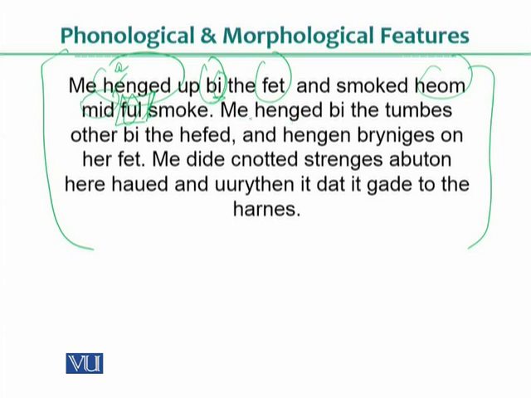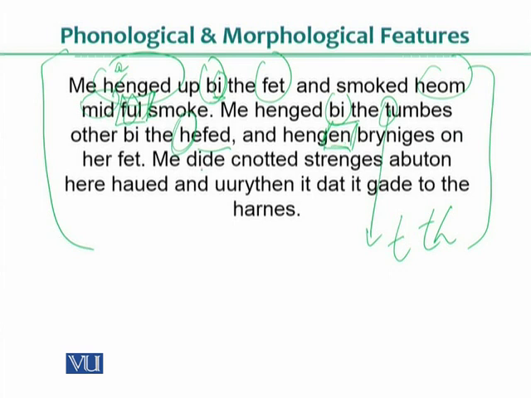That is one, hanged by the thumbs. Now this could be used for t sound or for th sound. So this is thumbs. Other by the feet. Now this was a dialectical aspect of that, this addition of her before it, and feet is feet. And hengen, please notice the end addition of en. Again, that was the impact of the dialect from where it comes.